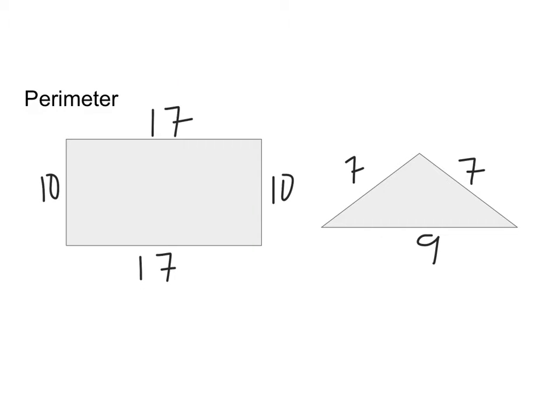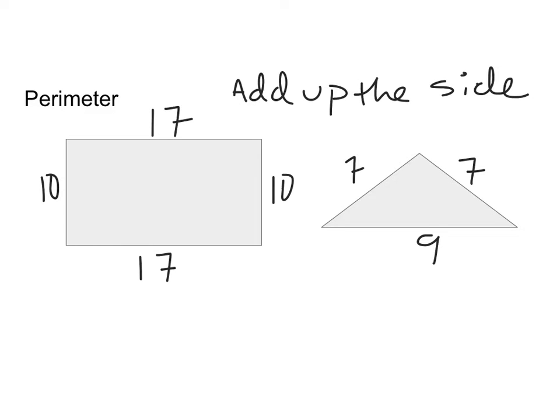So first, let's review perimeter. It doesn't matter what the shape is, perimeter always works the same way. This is not true for area, but it is for perimeter. You always just add up the sides. The trick is making sure you don't forget any. And as you move on in math, sometimes you're going to find that you haven't been given all the sides, so you need to work to find them. We're not going to do very many problems like that, though.